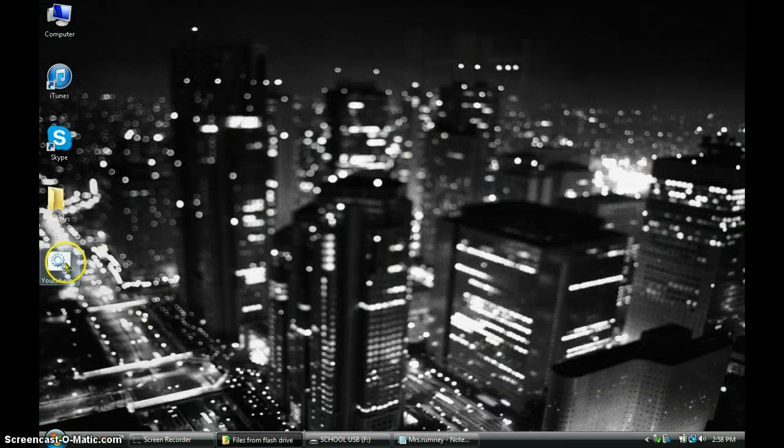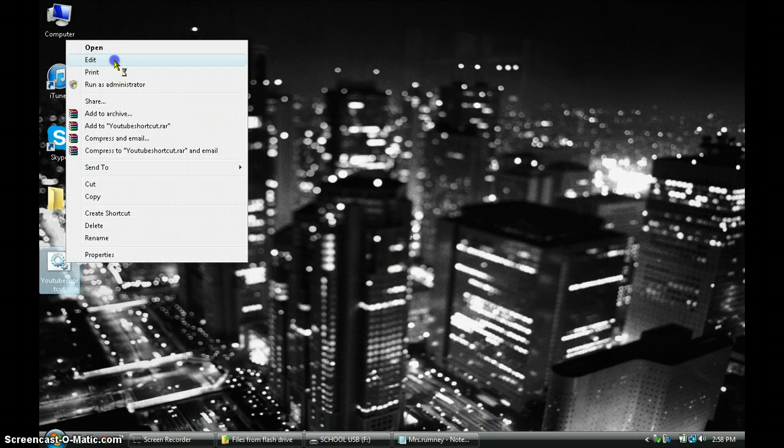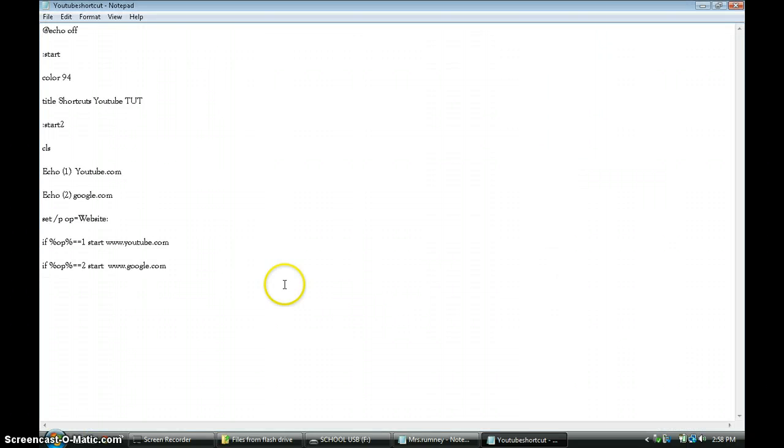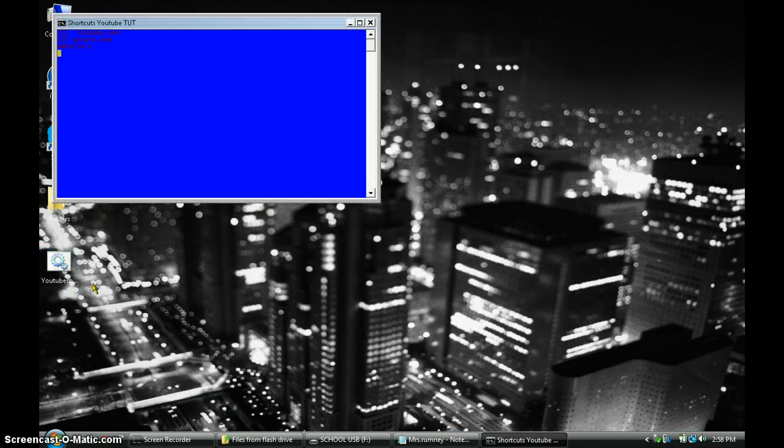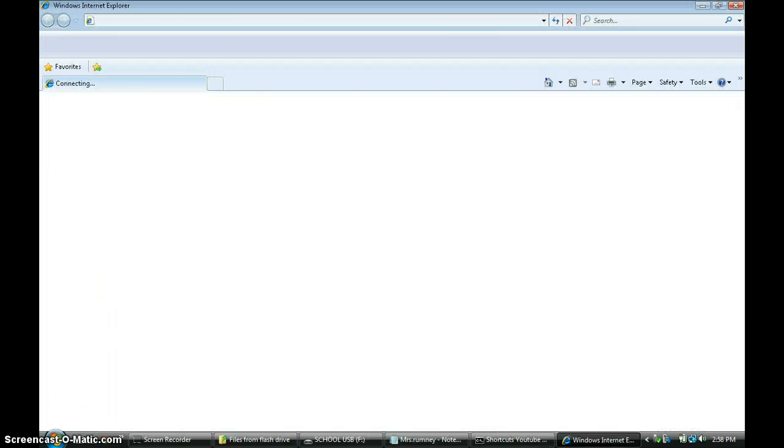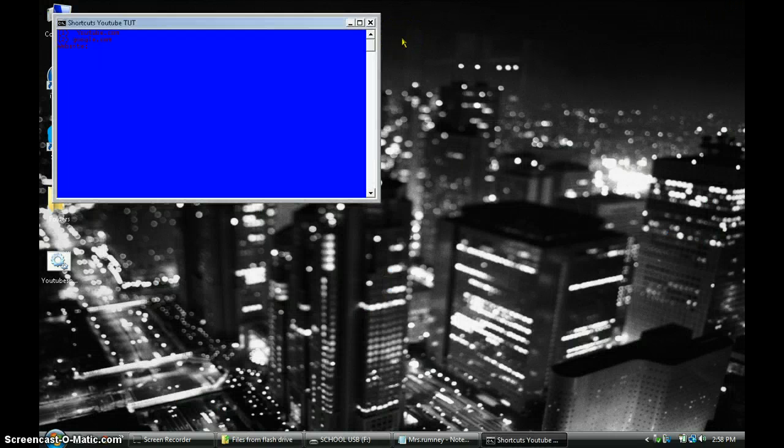But I will also be teaching you how to do something else real quick, and that will be to make it so it doesn't close after you press 1. So all you have to do is write GOTO, and then colon, and then whatever you put up here. And then save that. And now if I were to press something, it would stay open.